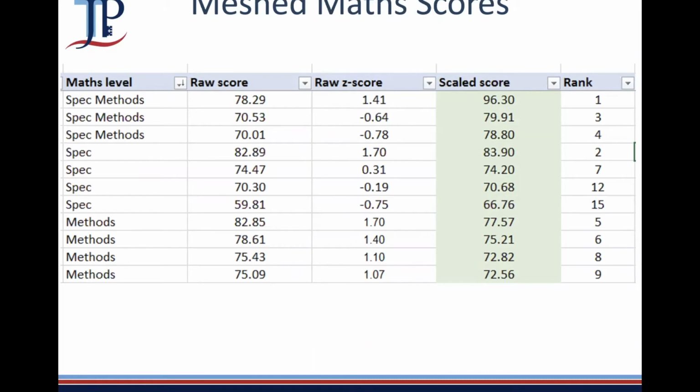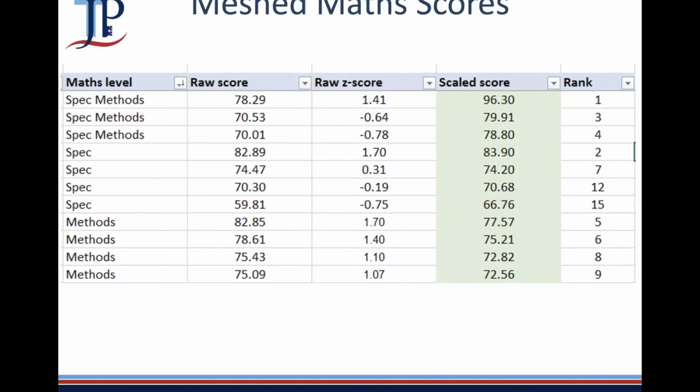There's a raw score there, and you can see it relates to the particular subject because the specialist kids got a 2, which is more than what the specialist methods did. But you see there's a specialist student who's got a 59, and then methods kids. They've each got a raw Z-score based on the particular group that they're in. When it goes through that process of being rescaled onto a common scale for maths, that's what that green column is. So everyone's rescaled based on those parameters I was talking about.